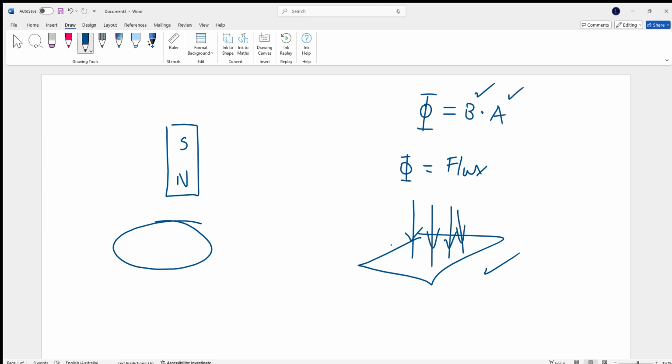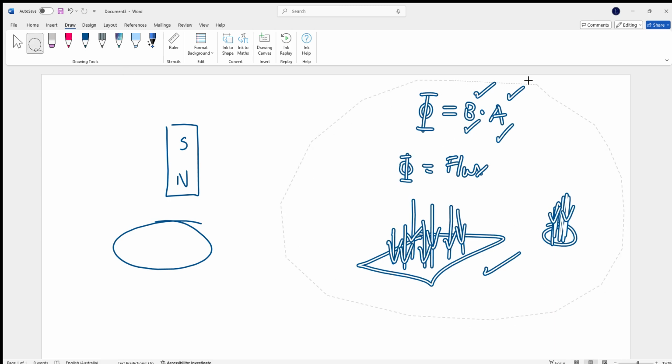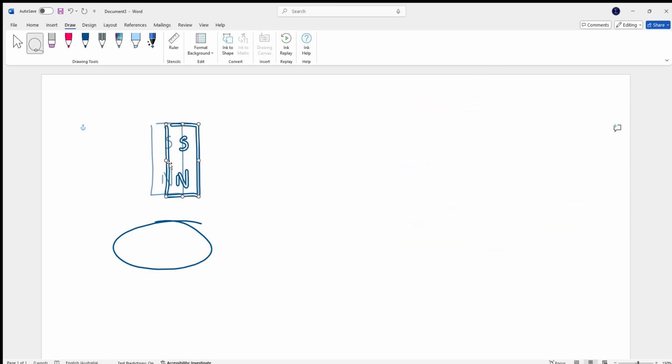This would have a lot of flux if the magnetic field strength was very strong. However, if you had a small area but a very strong magnetic field strength, you would have low flux, okay? So flux is proportional to both magnetic field strength and the area it's going through. Why that's important for Lenz's law is the fact that it will be increasing and decreasing. So here, if we were to draw our field lines in, the way I remember field lines is they always go north to south on the outside, so something like this here, okay? Now, the direction we want to pay attention to is specifically this direction here inside the field, okay?